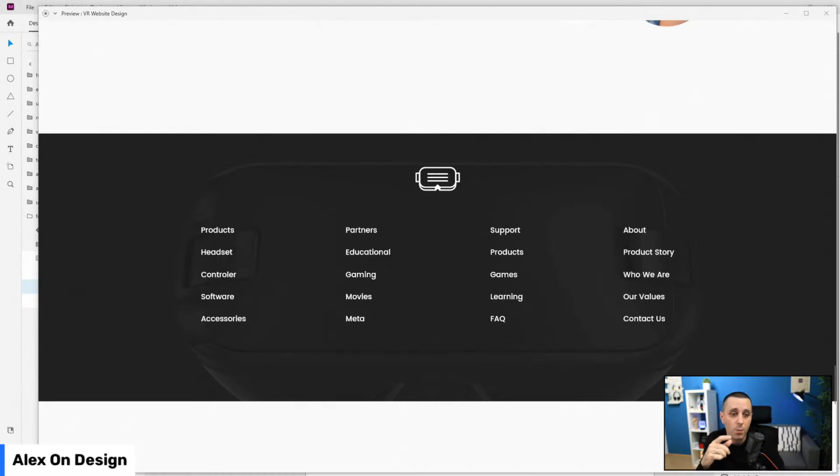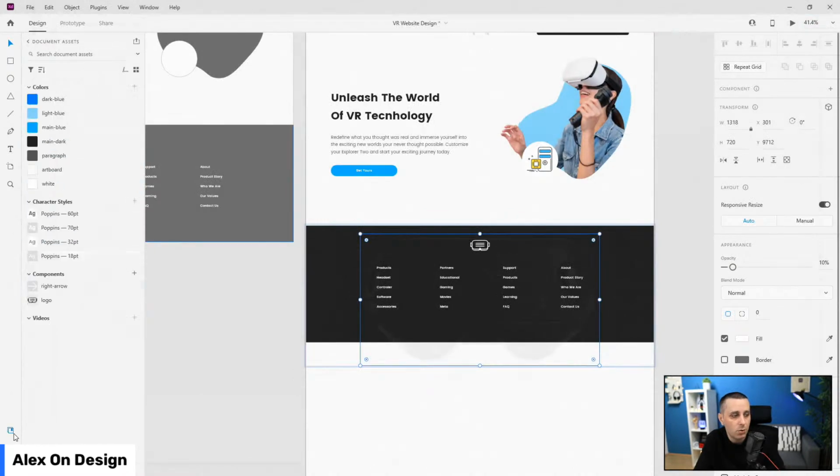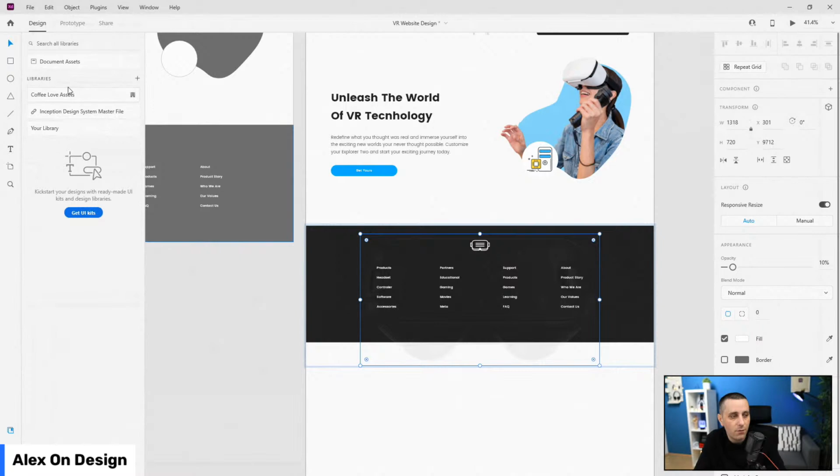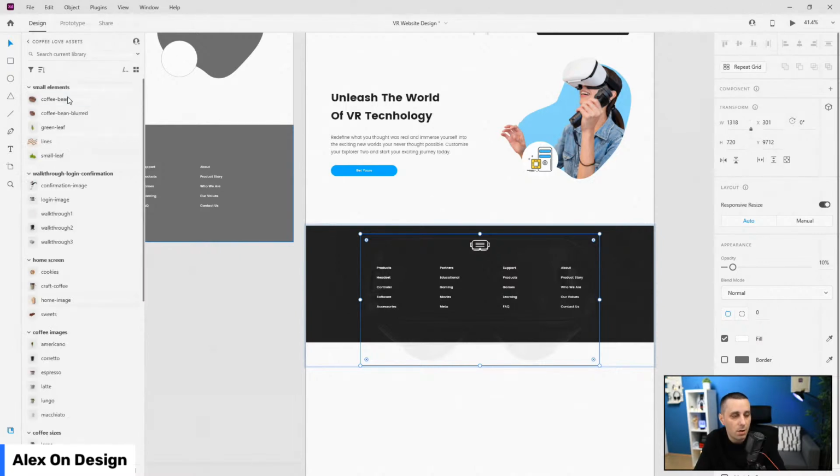So I can basically open up that mock-up in Photoshop, edit it up, then open that image right here in XD. I don't like it. I can then hit edit, go back to Photoshop, edit it up, and I can go back and create another Creative Cloud library. So here I have my document assets, but you can see I created a few of these different assets right here. So you can just imagine this is for another project, but you have all of these images inside of your Creative Cloud library.